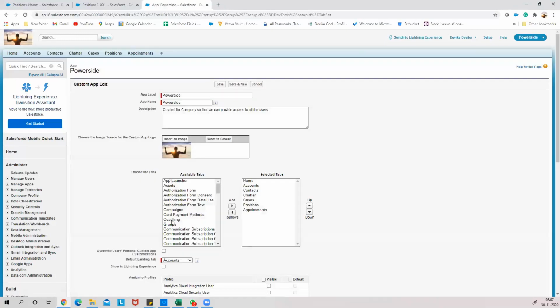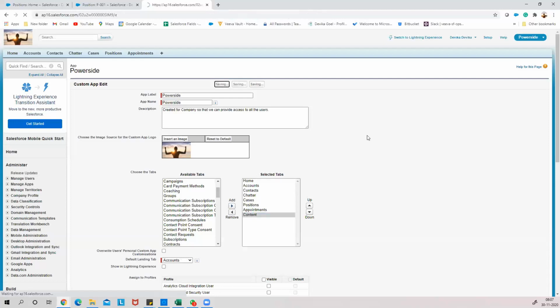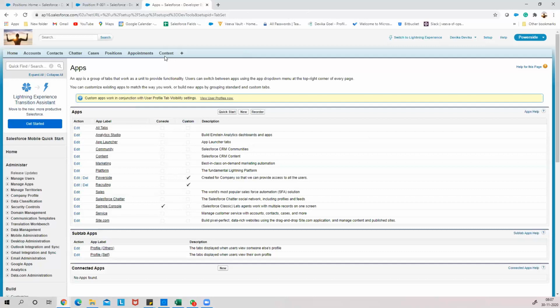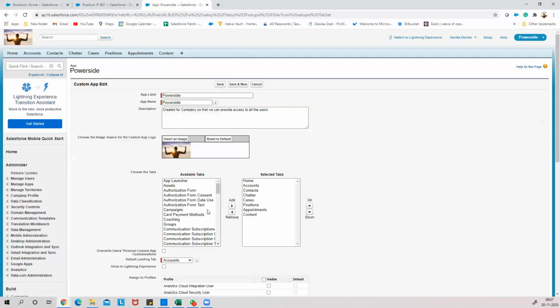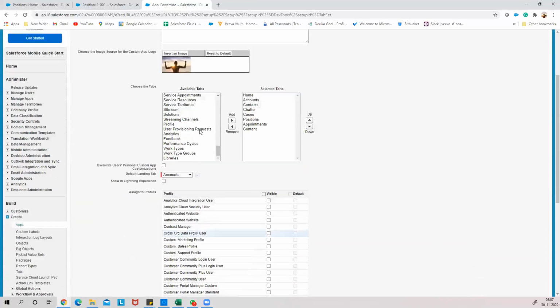If you are adding the assets, there are a few objects which are dependent objects. So that could be the case that you are not able to add them. But if I do this one, content, yeah, it is appearing. You can just try a different object which you were selecting before, and let me know if that is also not working for you.